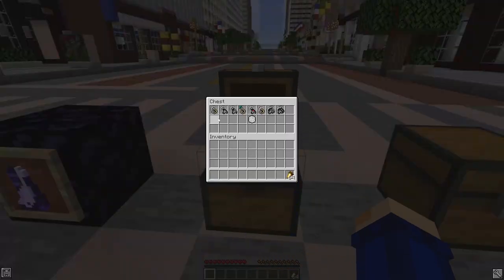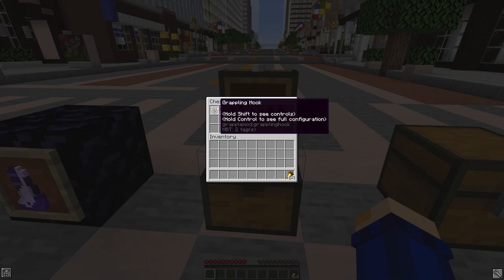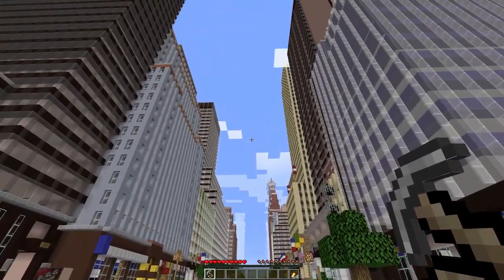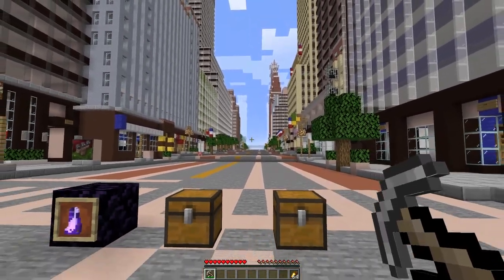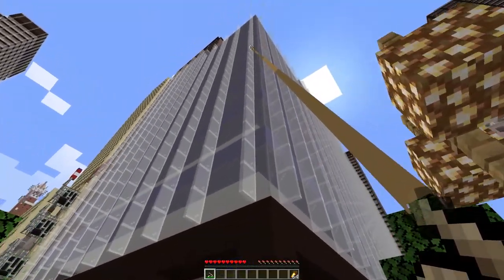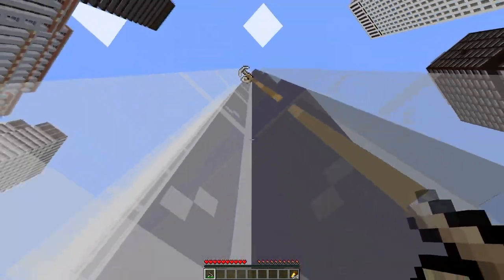So these are all the grappling hooks that you can craft in the grappling hook mod. And this is the easiest one to craft, the simple grappling hook with just one iron pickaxe and one lead, and you get the grappling hook. So the grappling hook is just basic. You can right click and shoot a hook. But if you shoot it at something that's above you, you can hold shift and W and kind of climb up to it. And also you can hold shift and S to climb down.